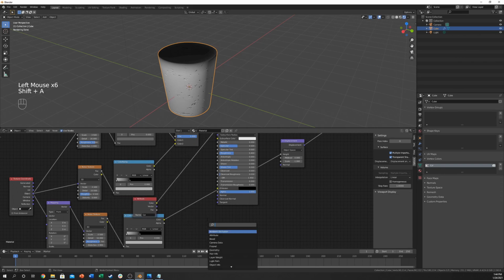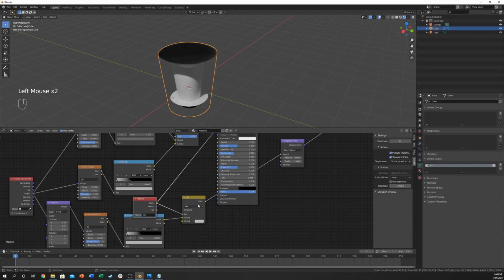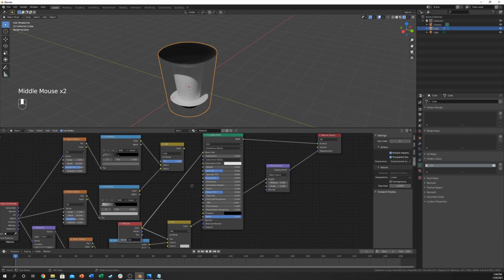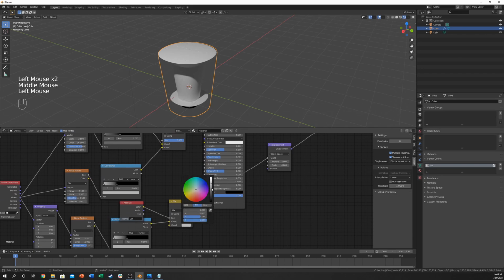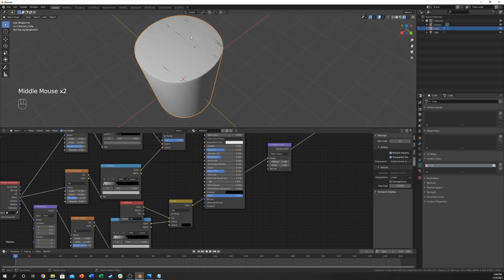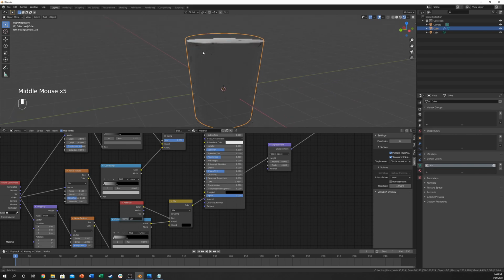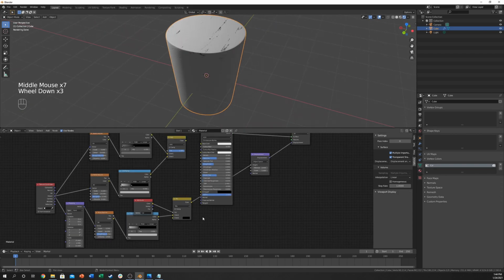So I'm gonna hit mix RGB again, throw that in here, and then throw the color into the factor. You can see it's done some crazy stuff here. So what we want to do here is we want to just mix it with black. We don't want to add it, we want to mix it. So now if you look at this, we have no texture, and then up here we get texture. There's kind of like a fade right here. And that's actually exactly what we want, because around the corners, they're gonna be indented. So this is looking pretty good.